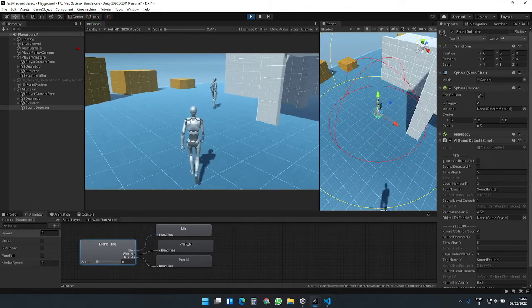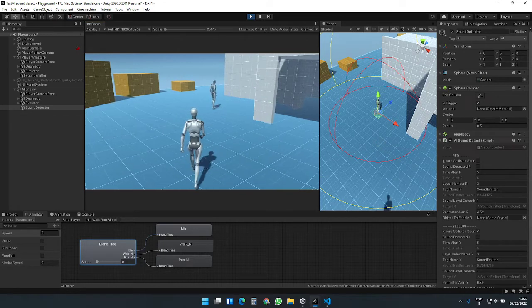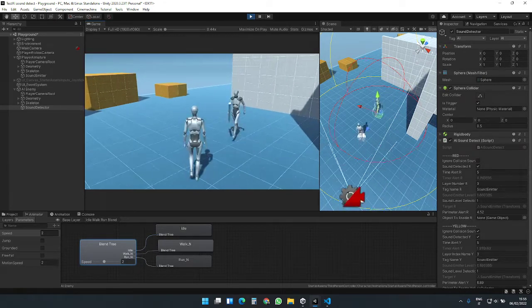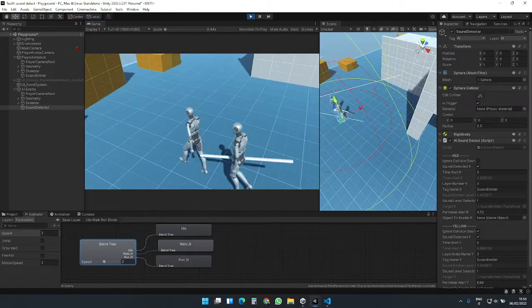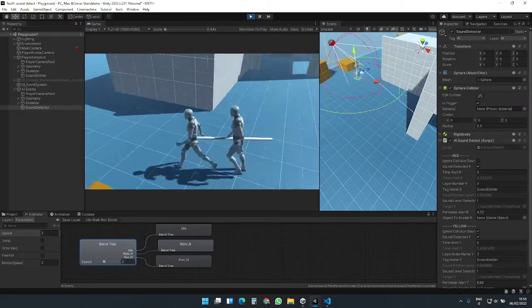So as we can see over here, when I get inside the yellow perimeter, he's turning on his weapon. Now if I pass nearby him, he's getting triggered and he's following me. Yay!